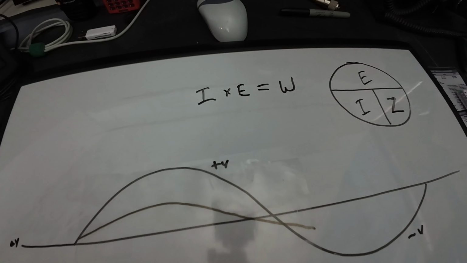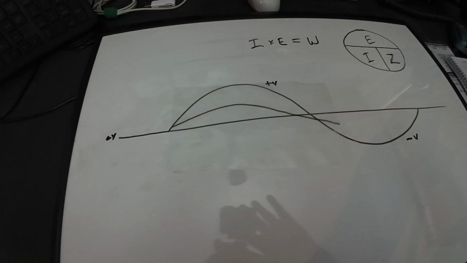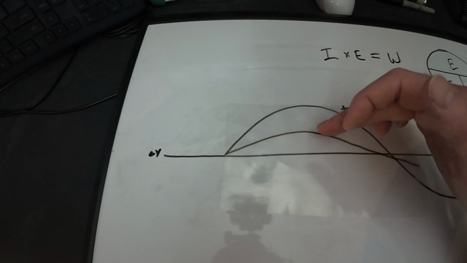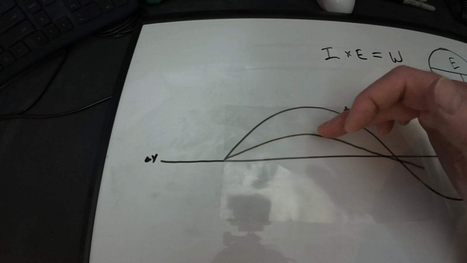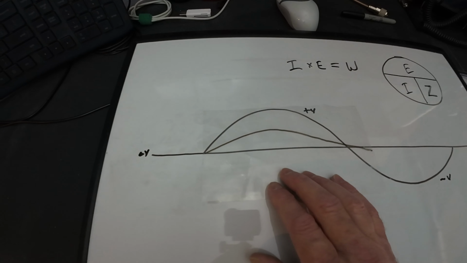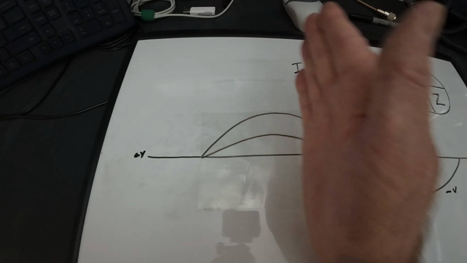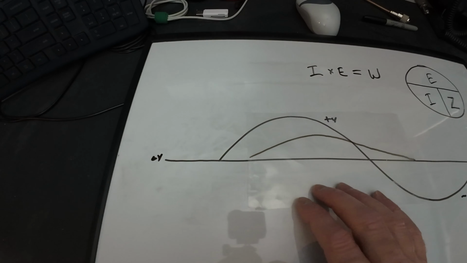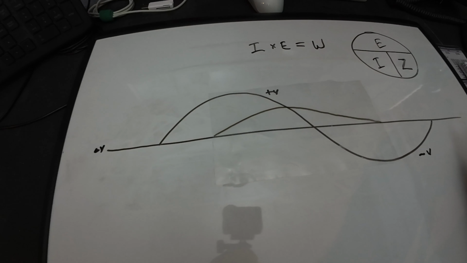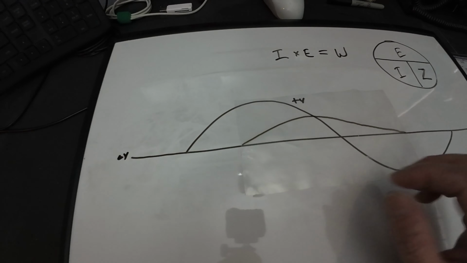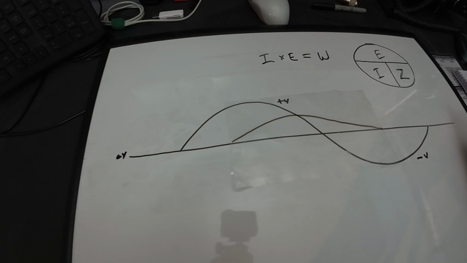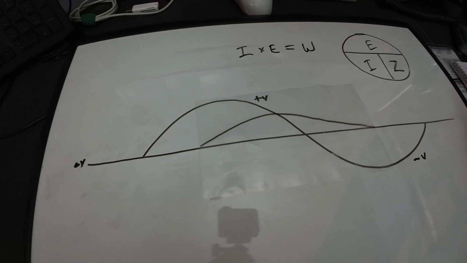So if we apply this to a piece of transmission line, what ends up happening is we take the voltage present on that transmission line, we divide it into the current on that transmission line, and it gives us the characteristic impedance of the transmission line. So you can see, if this is how we determine the impedance on a circuit, if we have one of these elements shifted 90 degrees out of phase, it's going to change the impedance of that circuit. So this is where we're headed on this journey of understanding how transmission lines affect the impedance of a circuit.